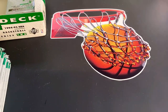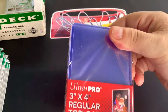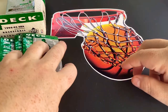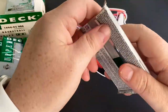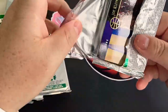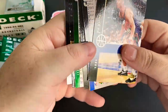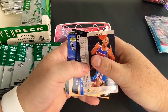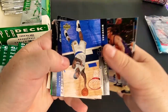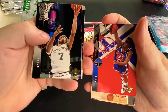Alright, we've got our trusty penny sleeves. Top loaders — well, I don't know if we're going to be using those, but we'll see. A lot of rookies in this set. There's Grant Hill, the one we like and we're looking for. Jason Kidd, Juwan Howard, so we'll see. It looks like the bricking's not so bad — they're pretty smooth. So let's go ahead and see who we get out of here. J.R. Reid.